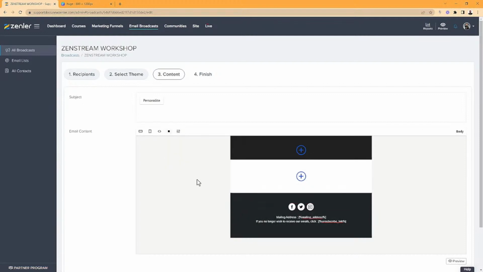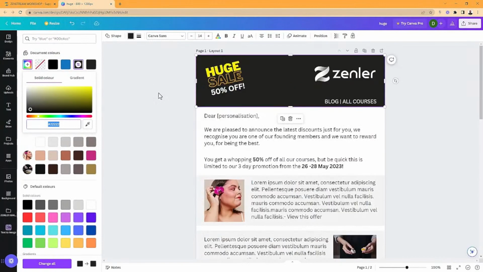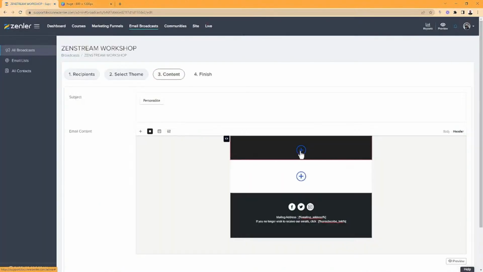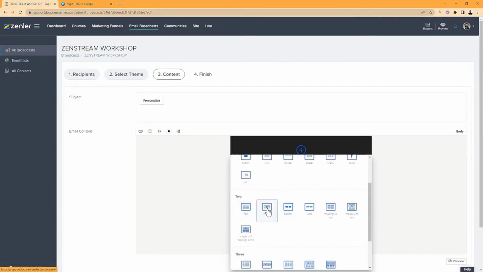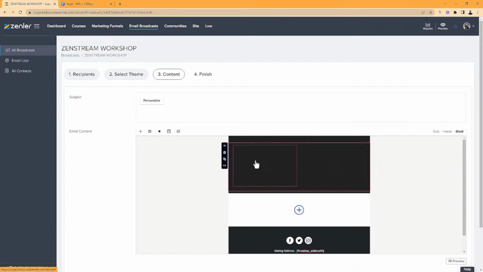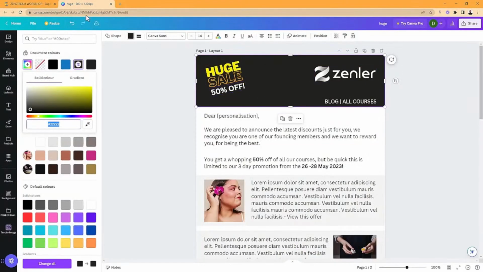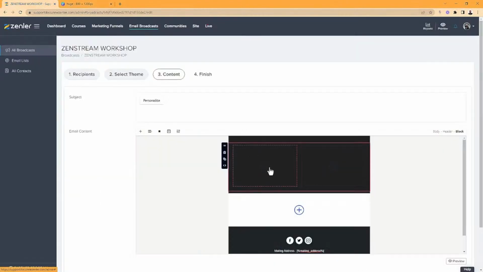Let's see what that's just a blocks held. So now we need to just sort of work out what we're going to do. If we look at this, you can see there's one row, 2 columns, and then there's one row along the bottom. So I'm going to quickly put one of the 2 columns in here, and I'm going to choose image. So now I've chosen image, I've got these 2 blocks. So how am I going to get my images all cut out so I can paste them into these areas?